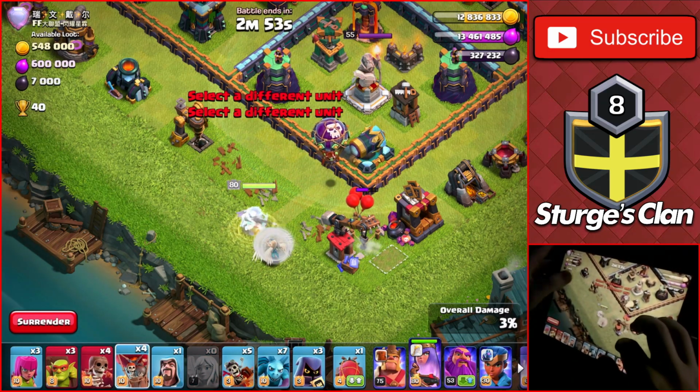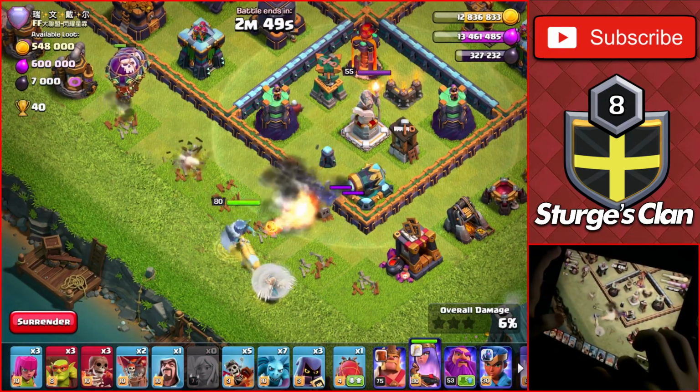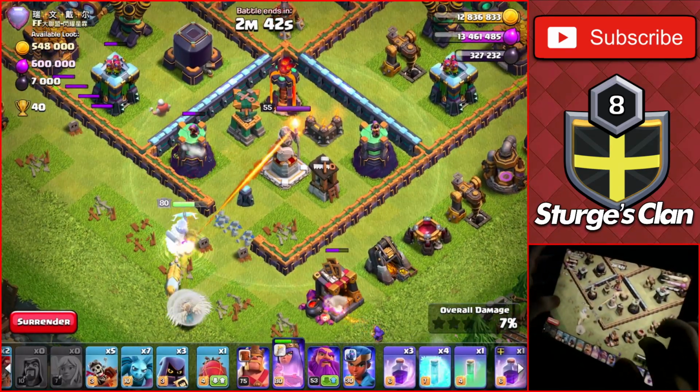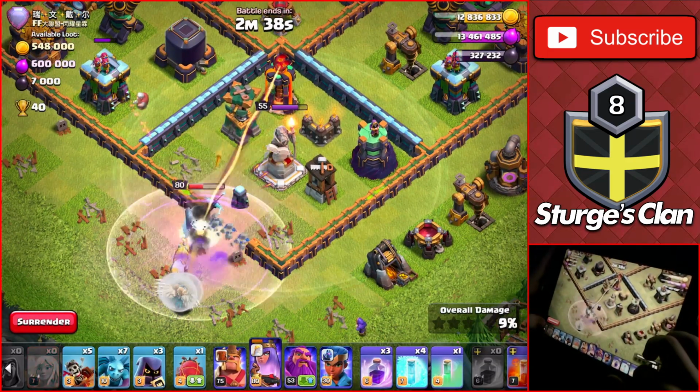We're going to drop a couple of balloons over on that mortar up the top, and we'll wall break in using that super wall breaker. That Warden actually took down the wall breaker, but it was able to break through, which is pretty good. Dropping a wizard towards the bottom to take down that barrack and head up towards the collector to make sure the Queen heads into the base.